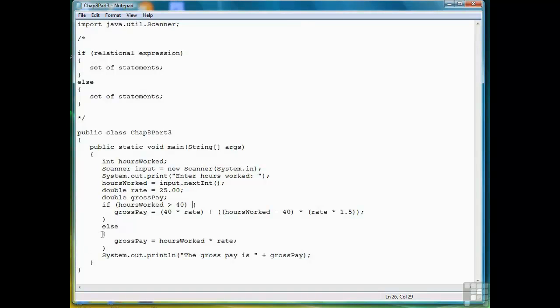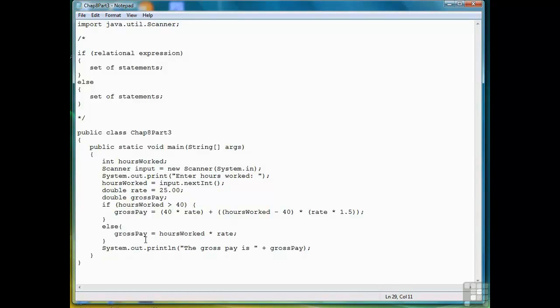So a common way to save space is to put the opening curly brace of a new block on the same line with the trigger for that block, such as the if statement, which triggers this block, or the else statement, which triggers this block. I only save 2 lines, but in the long run, we're talking many lines and not just 2. It's a common style to use, and I would encourage you to use it if you're comfortable with it.